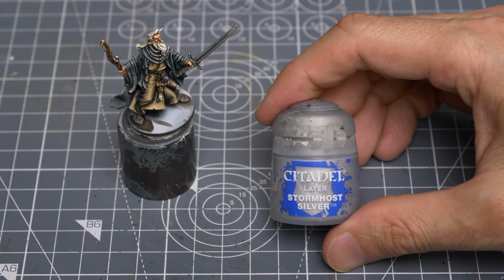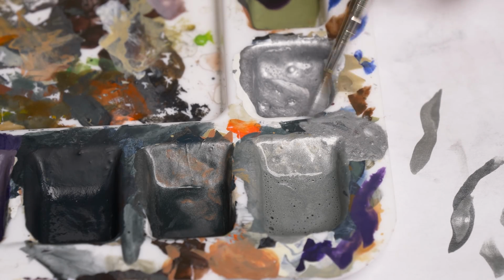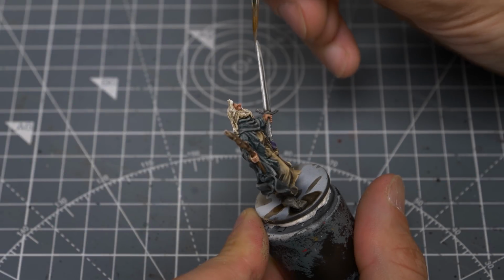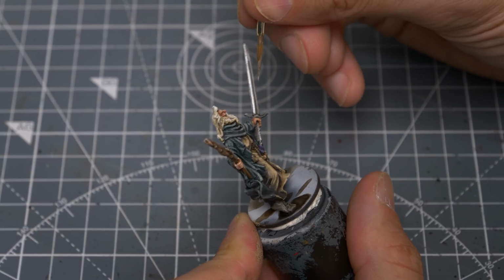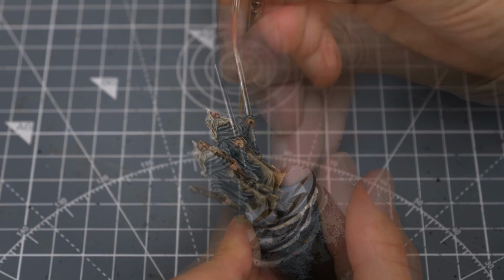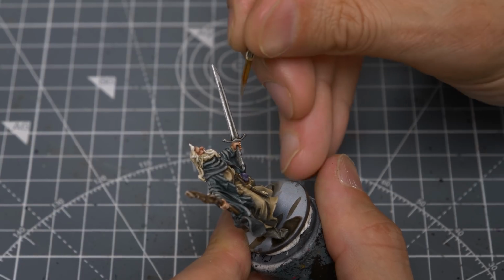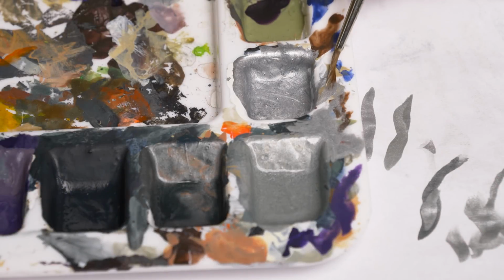I'm now increasing the proportion of Stormhost Silver in the mix. And I'm now using pure Stormhost Silver to brighten the tip and edges of the blade.